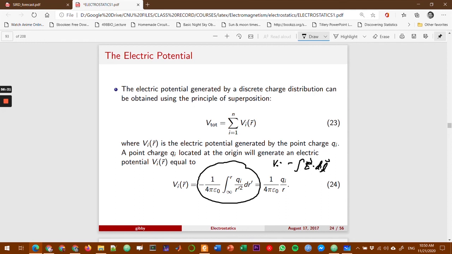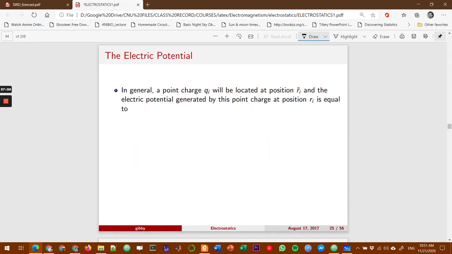Then, if it is continuous, you have this. So, Qi over R squared. So, actually, this is discrete. You have Qi over R squared dr prime. And then, if you integrate that one, you get this: 1 over 4 pi epsilon naught Qi over R. So, this is the individual, so Vi, right? And if you take the sum, that is the sum over the discrete charges. But if continuous, then we transform this to an integral. Then this becomes an integral. Okay.